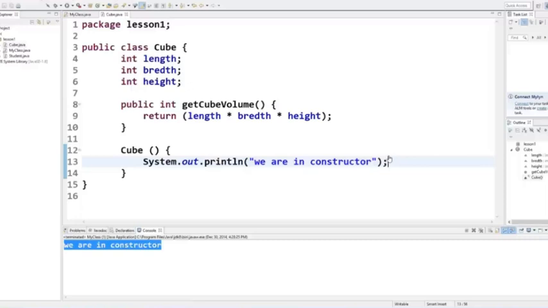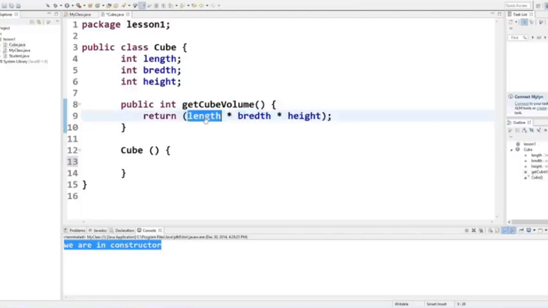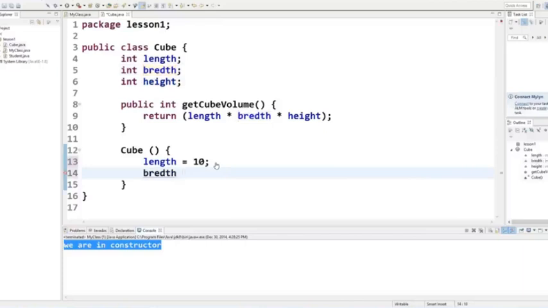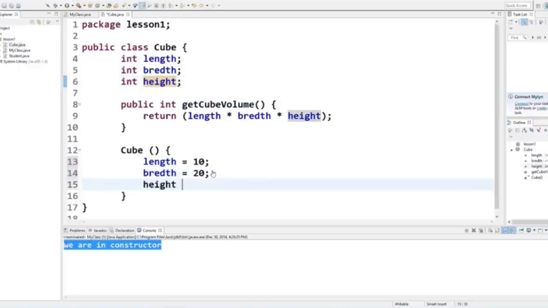So I'm going to initialize some values: length is equal to 10, variable breadth is equal to, for example, 20, and variable height is equal to 30, for example.